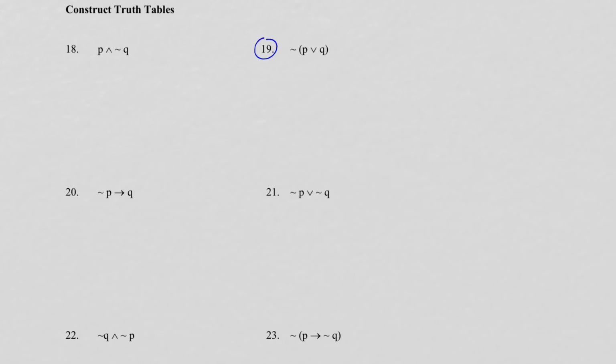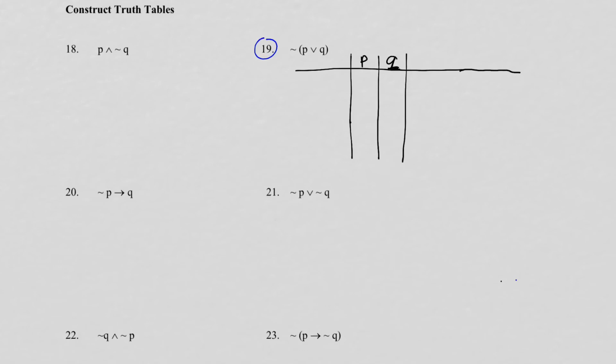And so you want to set up your cases. So the setup basically looks like this. I'm going to put it in black here, or your table. So you have P, you have Q, and then I'll show you what to do for the next part in a minute. So then we have case 1. But you don't really have to write case 1, case 2 every single time if you don't want. So remember, this is true, false. I'm sorry. True, true, true, false, false, true, and false, false. Okay, that's always how it starts, because you're looking at your 4 cases for 2 statements.